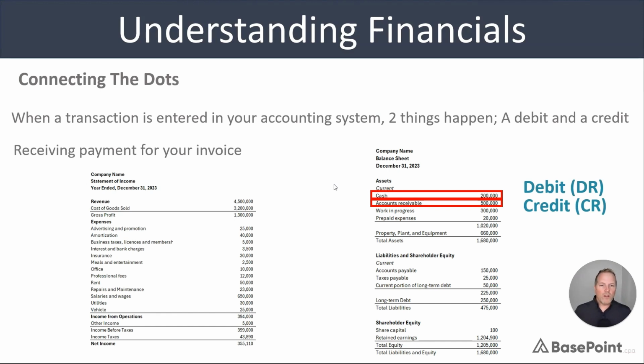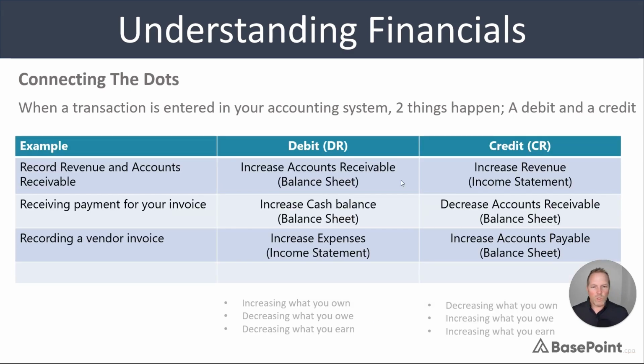All right, what does that look like on your financial statements? Because again, you're going to have a debit, you're going to have a credit. Both of those things happen on your financial statements. They have to be in balance, right? And so you're going to debit your cash, and then you're going to credit your accounts receivable. Okay, so that's what that transaction would look like.